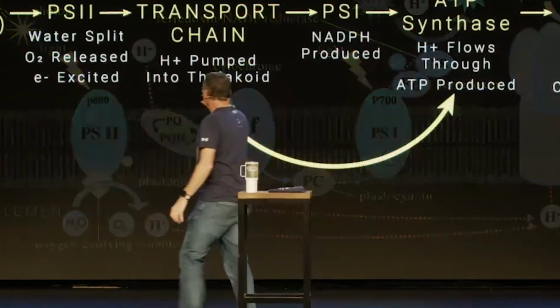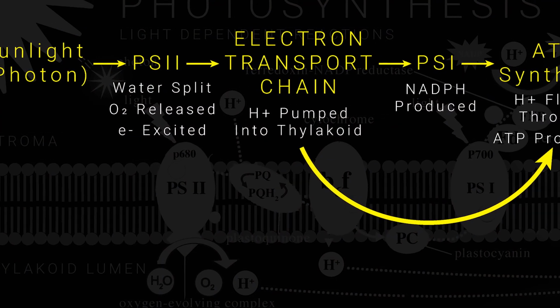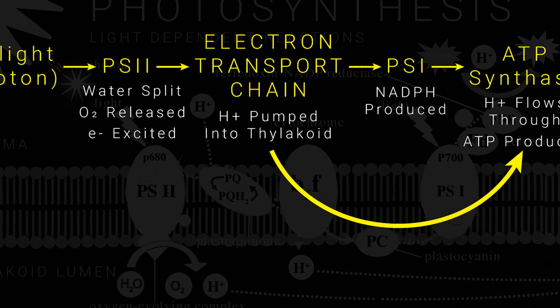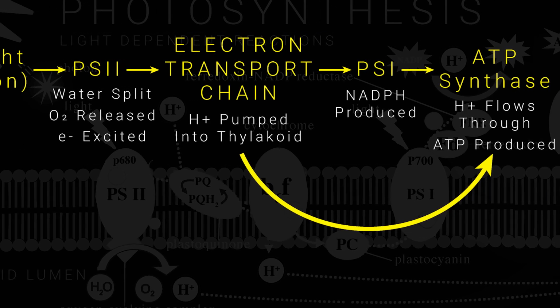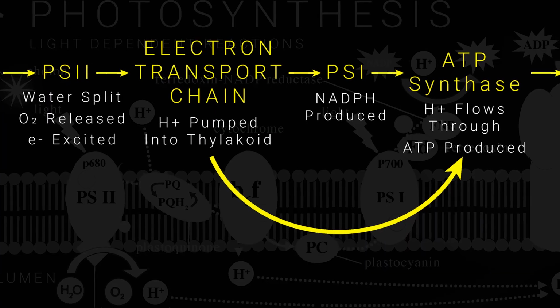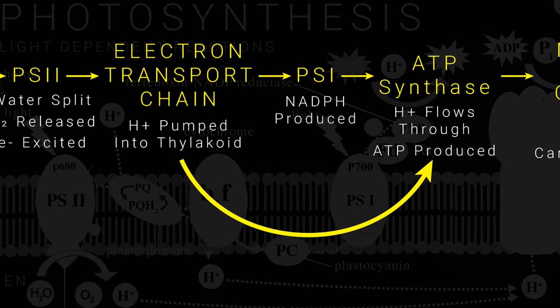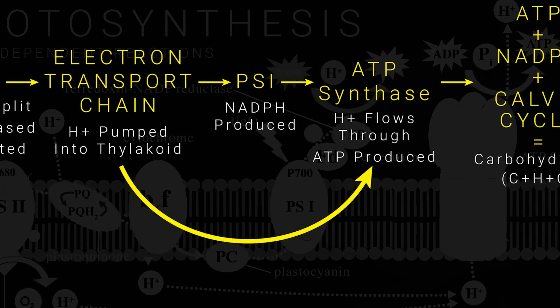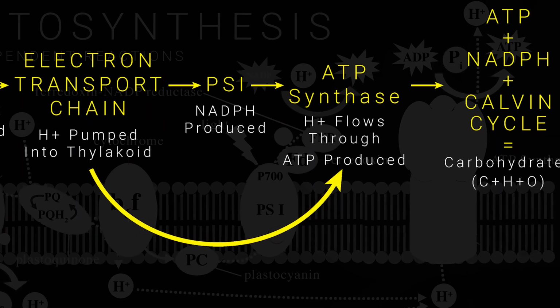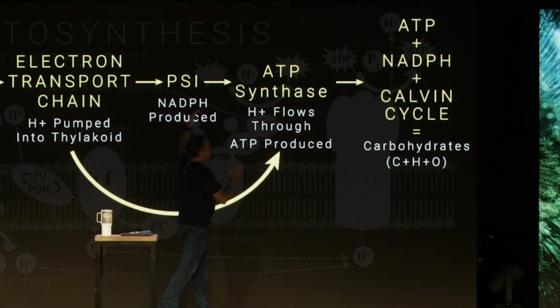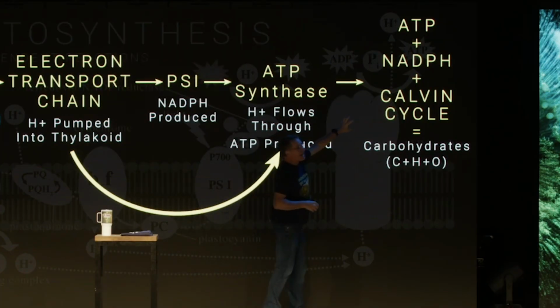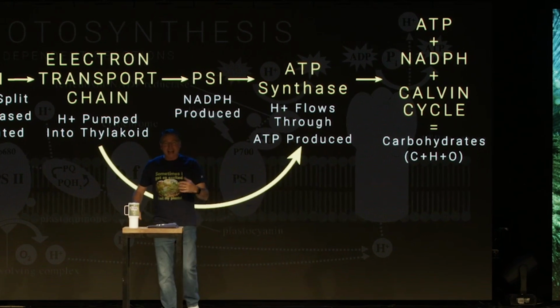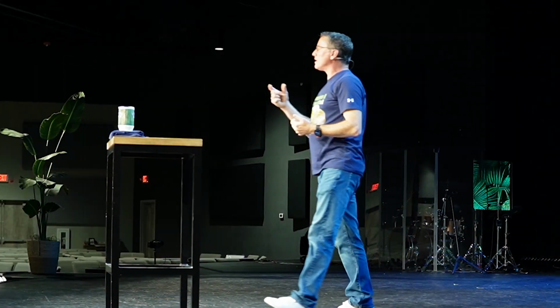So, quick summary of all of this. You've got sunlight, hits photosystem 2, water splits, oxygen is released, the electron is excited. That goes to the electron transport chain where a hydrogen or a proton is pumped into the thylakoid that then gets sent over to ATP synthase. Photosystem 1, NADPH is produced. So now you've got ATP being produced by ATP synthase and NADPH being produced by that complex of enzymes over there. Both of those then power what is called the Calvin cycle or the dark reactions. It's not happening in the dark, it's just that they aren't dependent on light, because they depend on the light reactions to create power to power the Calvin cycle.